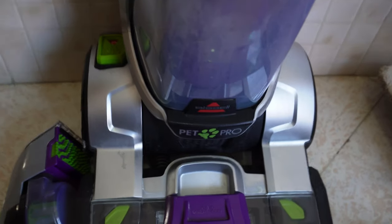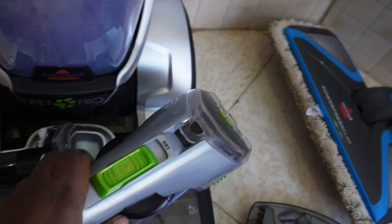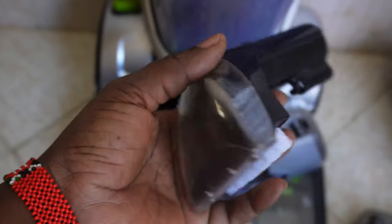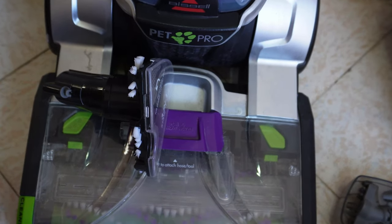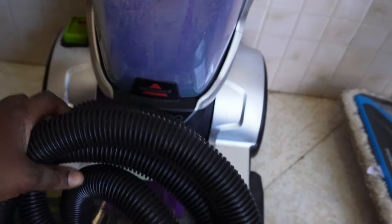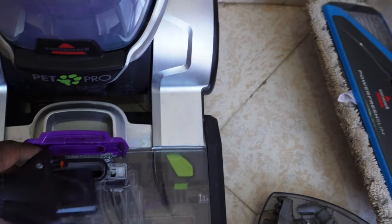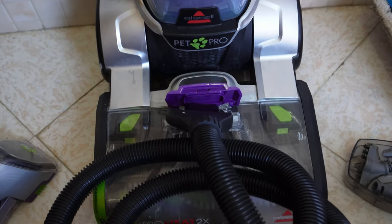This machine is special, as I've told you, because it comes with other attachments, not compartments, attachments. It comes with three attachments. This one is for cleaning your seats and your mattresses, and it can clean upholstery, in short. And this is the attachment for it. It's very long, eh? You just open here and put it in. It's a bit hard to put in, but you put it in.